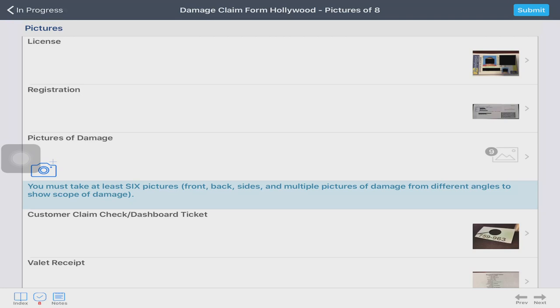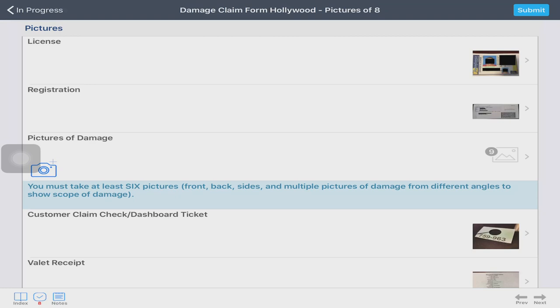So my suggestion is during this section, if you are doing a claim where the damage is off property, you cannot take pictures of it, take pictures of anything. You would be maybe sitting in the office and you have a post-it note. You write on that post-it note, damage off property or no pictures available, and literally take a picture of the post-it note. This fulfills the requirement of pictures that needed to be taken for the claim, and that way you can still submit it. We'll know, once we read these claims, we'll understand that you had to take a picture of something because the damage wasn't there.